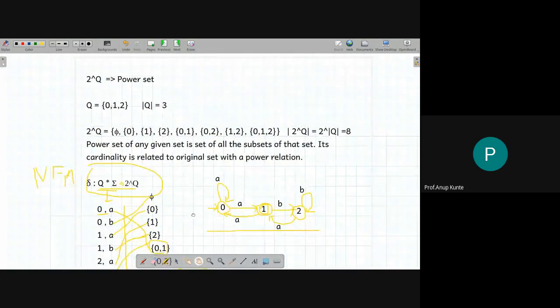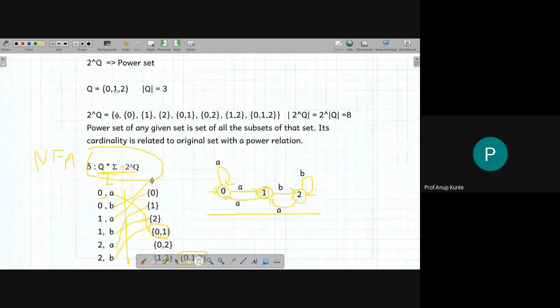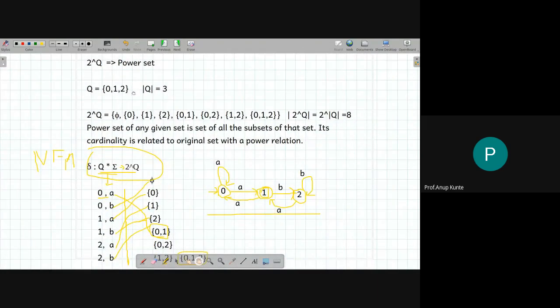Okay, the point that I want to make here is, first of all, I want to tell you what you mean by power set. Power set होता है, हर एक कोई भी सेट में लूँ तो उसका मैं power set create कर सकता हूँ. Power set of any given set is the set of all subsets of the original set.